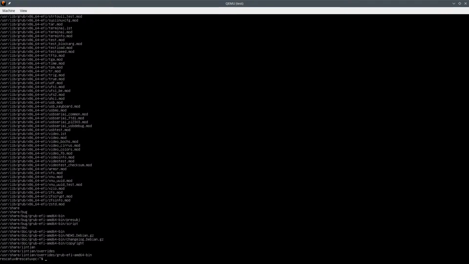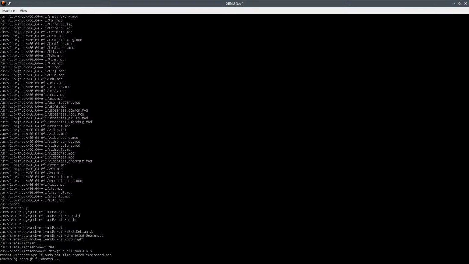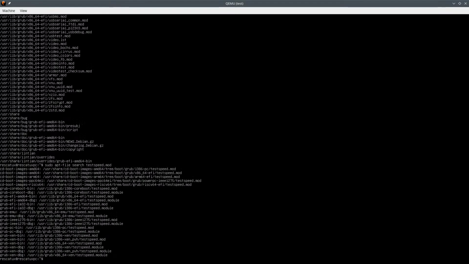So maybe this test speed.mod thing can be a good candidate here. That's speed mod. Maybe we can find out which are the different packages here. Let me just clear, maybe make this bigger. I cannot make this bigger.